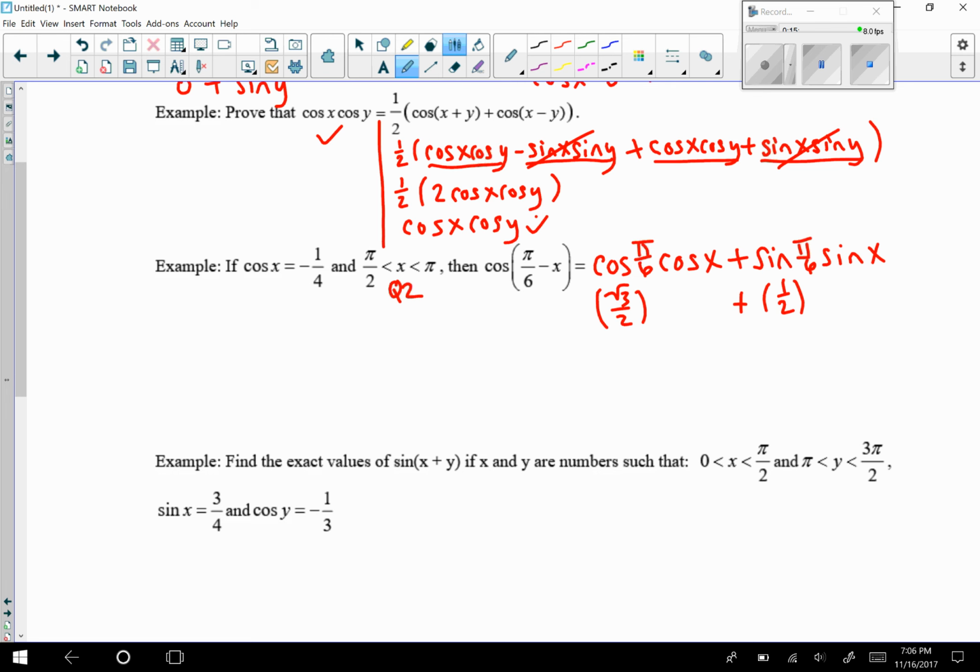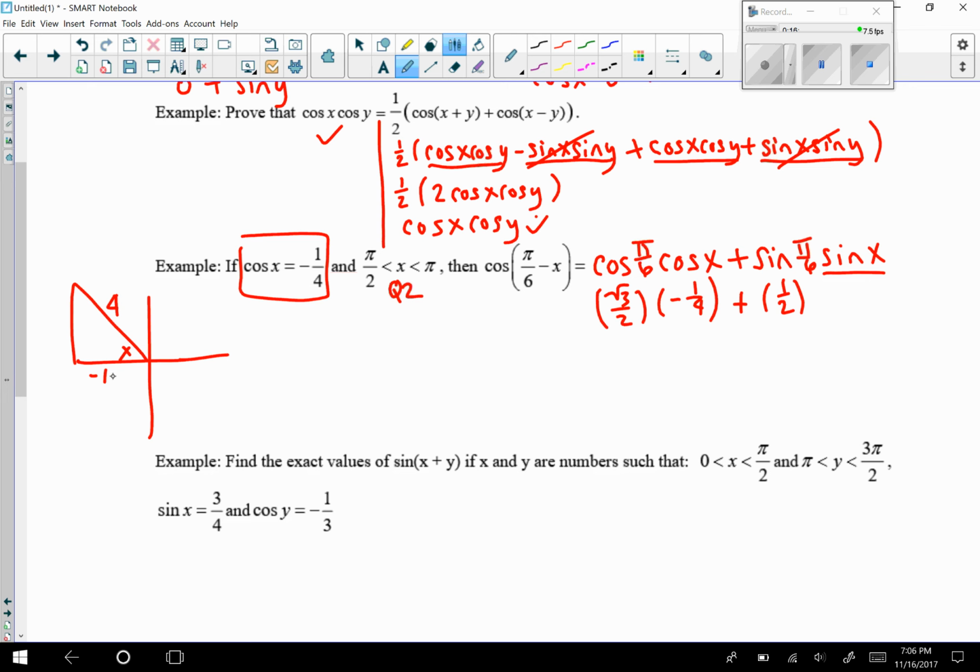So that means I need to figure out what the cosine and the sine is. But given to me in the problem, they said the cosine of x was equal to -1/4, so I can plug that in. So that really means I only need to solve for the sine of x. So because I know x is in quadrant 2, I can set up a triangle in quadrant 2 to solve. And this is my angle of x here. So we know that x is cosine and cosine is adjacent over hypotenuse.